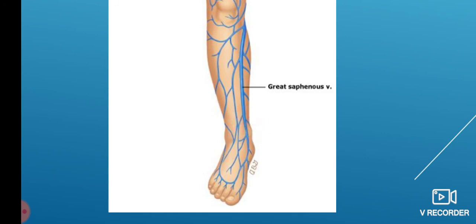The medial malleolus and lateral malleolus are the two bony projections you can feel at the ankle. At your ankle, two bony projections are present on either side. One is the projection from the tibia, the other is from the fibula. So the medial malleolus is the contribution of the tibia that is present medially. In front of this bony projection, the great saphenous vein passes upwards along the medial side of the leg.